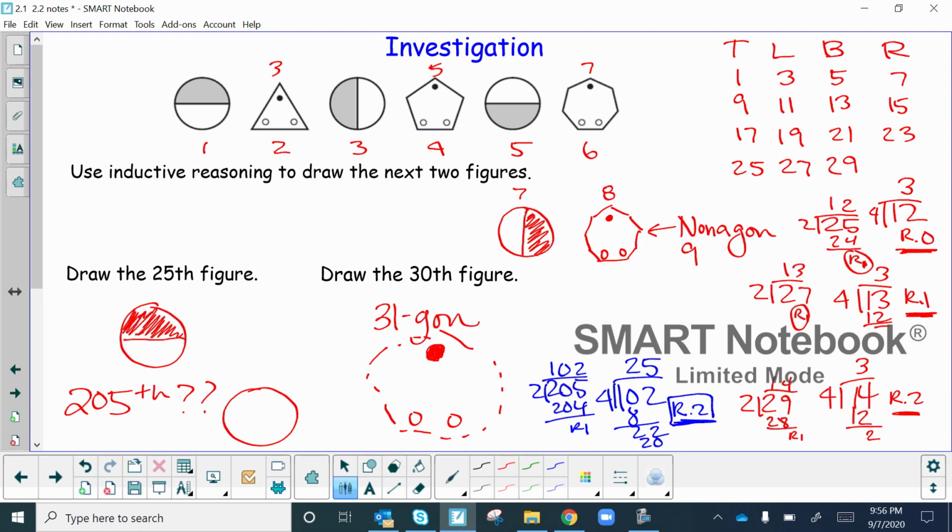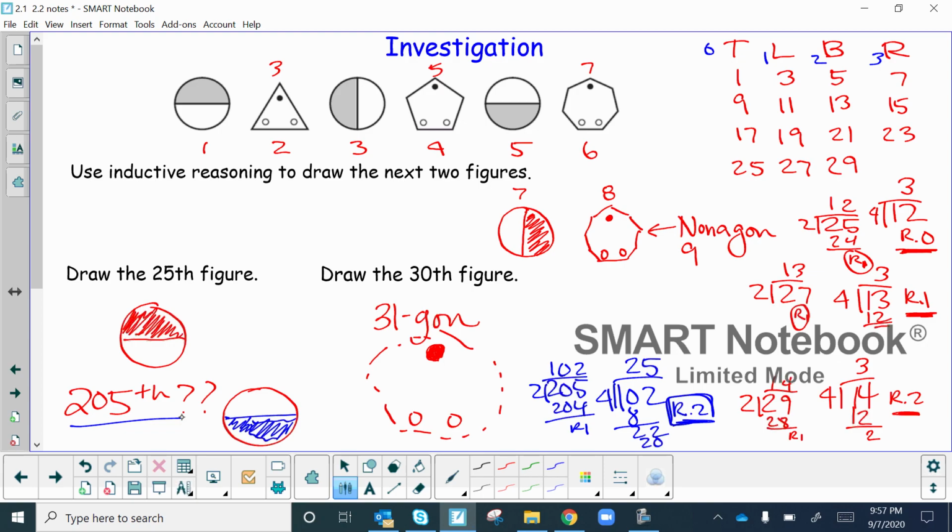So which one did we say the remainder of 2 falls under? This one was 0, 1, 2, 3. So this one's going to be shaded on the bottom. So the 205th one is going to be shaded on the bottom. See how you can do that? All of this that I did one time, of course I knew it from last year because I love this pattern and the years before. But I did inductive reasoning at one point in time to try to figure out what I could do to figure out any large number, okay?